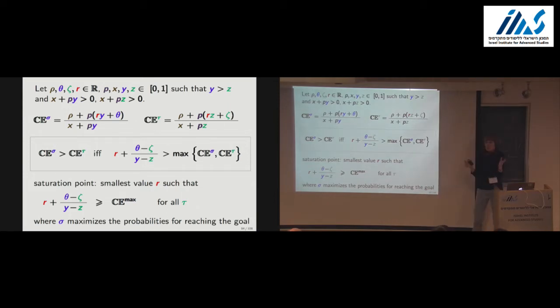We know, well, this needs a proof, of course. We know that we first showed there is a saturation point. And from this saturation point, optimal schedulers simply maximize the probability to reach the goal, which means that we know the optimal behavior from this saturation point on, which means that we know these values, the theta and the y. That's what we fix. And then, to achieve this condition here, we look for a value r, such that this value here is larger or equal the maximal conditional expectations for all schedulers tau.